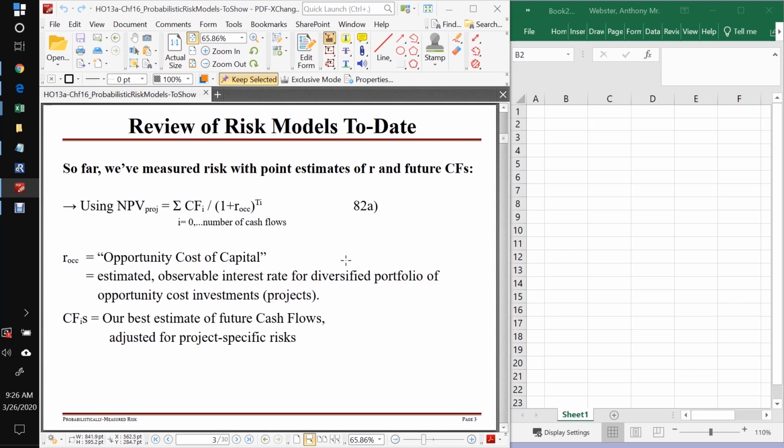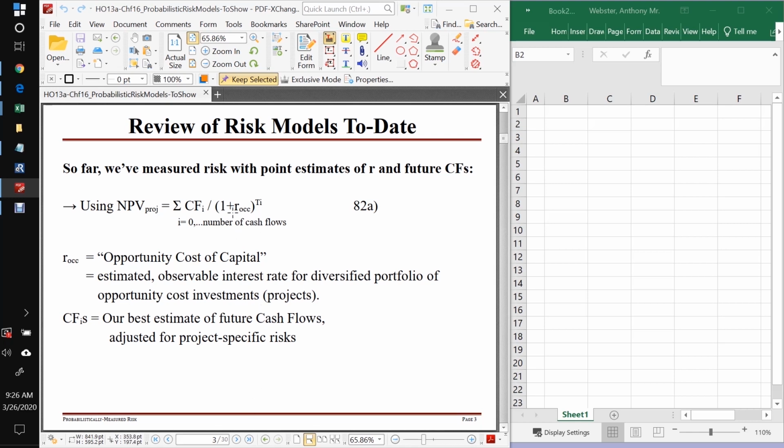So far, we have considered risk, right? We talked about this in chapter 10 in particular, and we said in general, we've got to consider our risks, including risk-free risk and an increment for market risk and project-specific risk and duration risk. We have to consider these in our risk models somehow in either our cash flows or our discount rates, which usually, and for the rest of the term, we'll be using some sort of opportunity cost of capital discount rate.